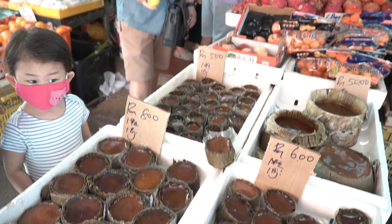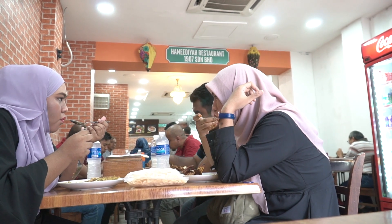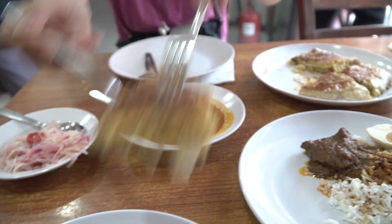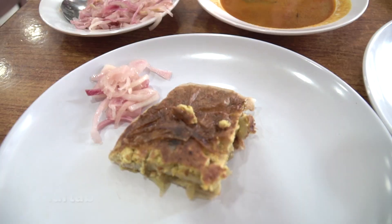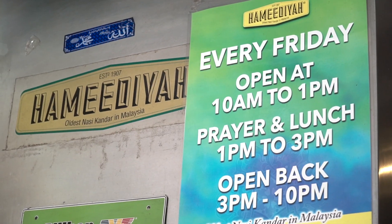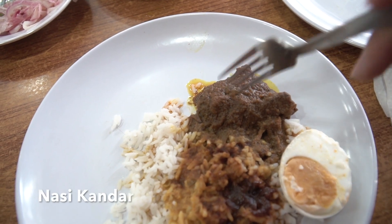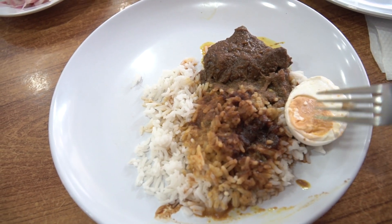Next is the Chinatown of Penang, called Campbell Street. Our next stop is the Hamidia restaurant, located in Chinatown, and this is the perfect example of how multicultural Penang is — Indian, Chinese, and Malay all merged together. We also have something called Teh Tarik, a very Malaysian tea. Then we try the Mutabak, served with curry and pickled onion. It's very tasty — the perfect example of savory. The next dish is nasi kandar, and according to the sign, Hamidia is the oldest nasi kandar restaurant in Malaysia, served with beef rendang, rice, and pickled duck eggs.